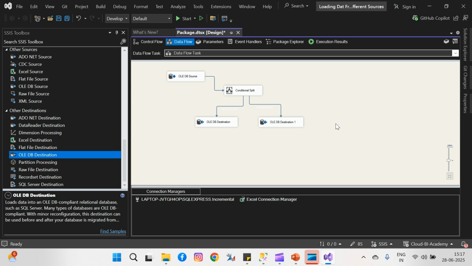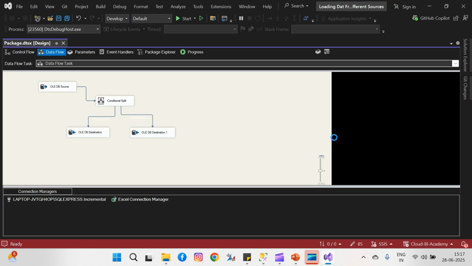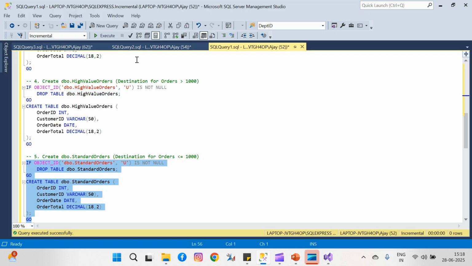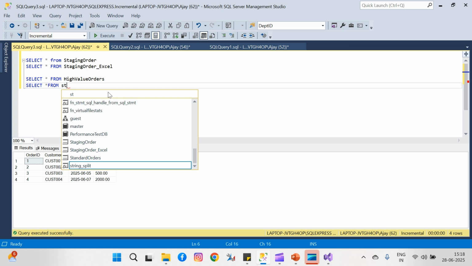So this kind of logic is common in real-time customer segmentation, invoice categorization, or fraud detection workflows. Okay, now let's execute this package. After successful execution of the package, I'm checking the data: select star from high value order, select star from standard order.